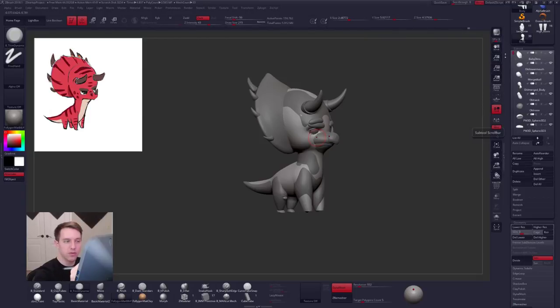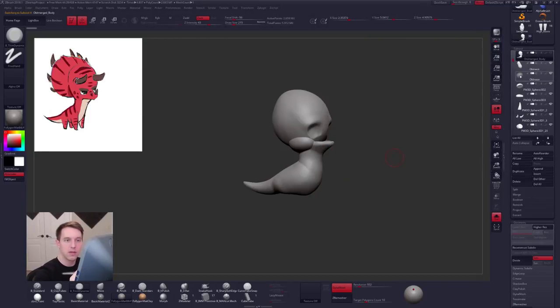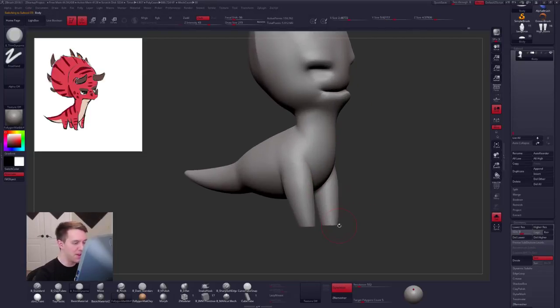What did I just do? What is this? Is this an old piece? Old merged body, of course. Looks like there's a bunch of old stuff here. Forget it. Forget I turned anything on there.